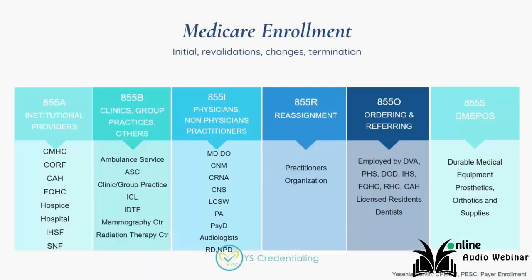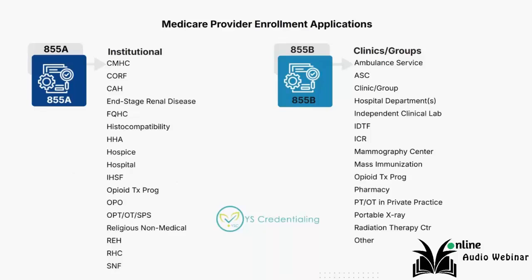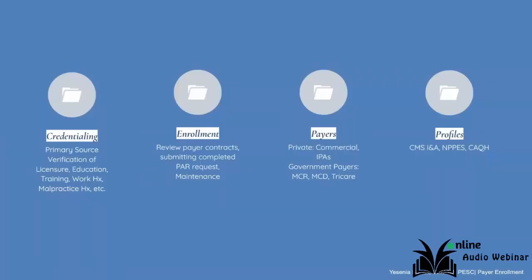When we talk about Medicare enrollment, again, when you're doing it correctly, you're going to log into your own PECOS and pull the information. This is what each of those applications looks like, or that's the name of them, and that's who falls under them. You have to find out exactly where your organization falls and then where your individual practitioner falls. So this is just a different view of those specific applications and how you can use them to help you, to assist you on how to pick where each of them falls when you log into PECOS.